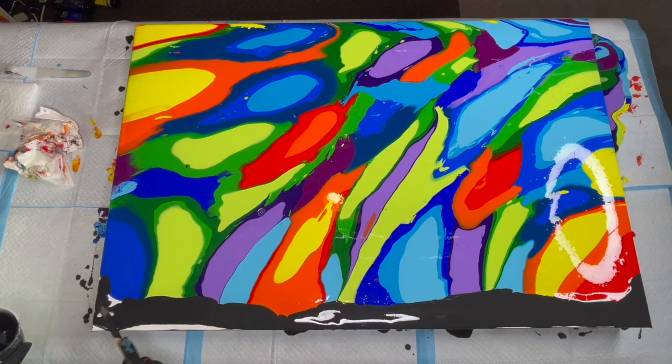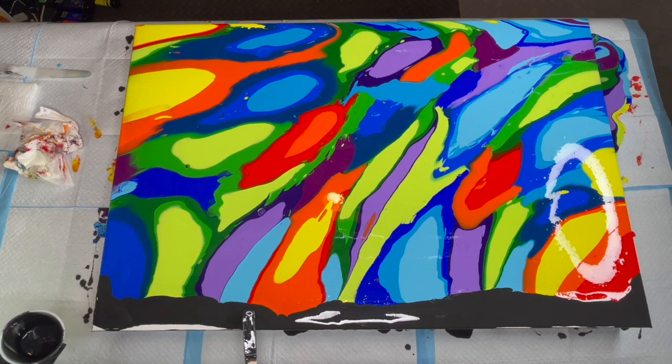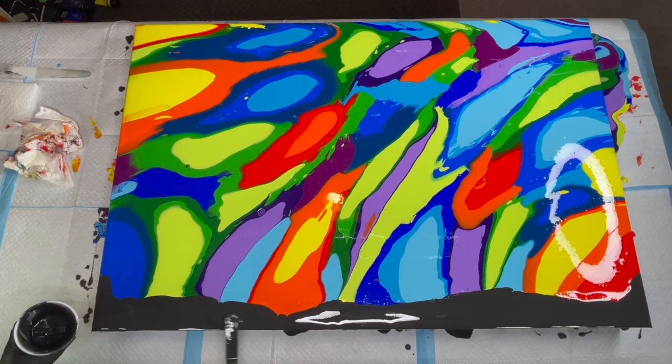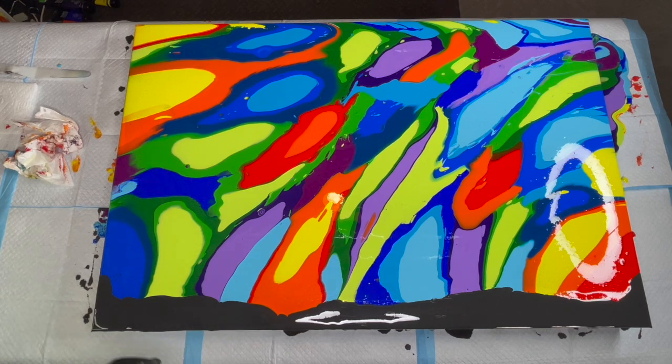I want a bigger strip of the dark. That's why I left a bigger strip at the top. Last painting, I think my strip was actually a little bigger than this, but that's okay. Just in behind you. Just letting the paint do its thing. See some bare edges. I'll probably go over the top edge again with black paint, but I'll do that after.